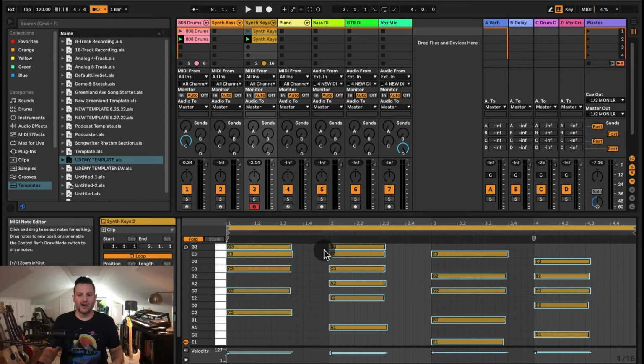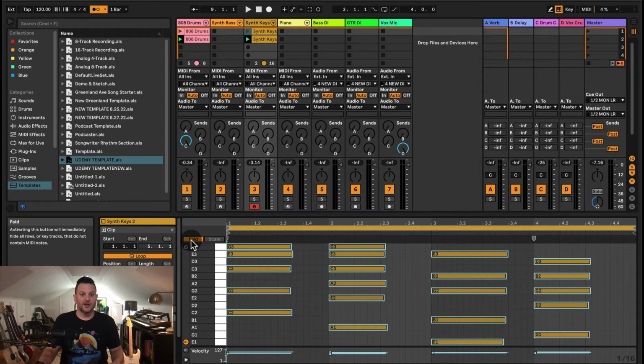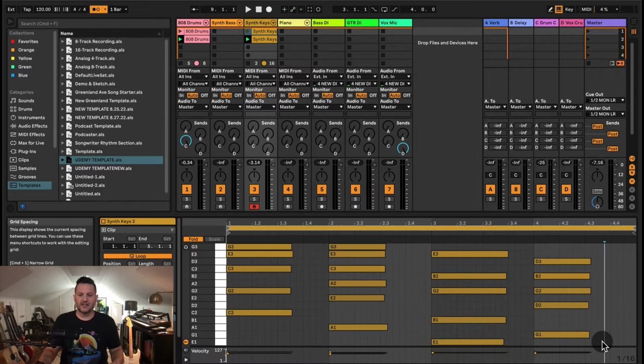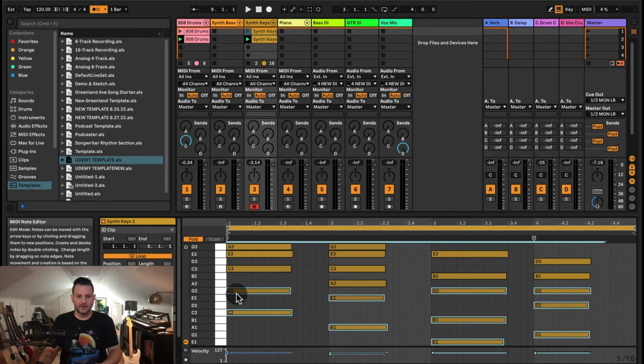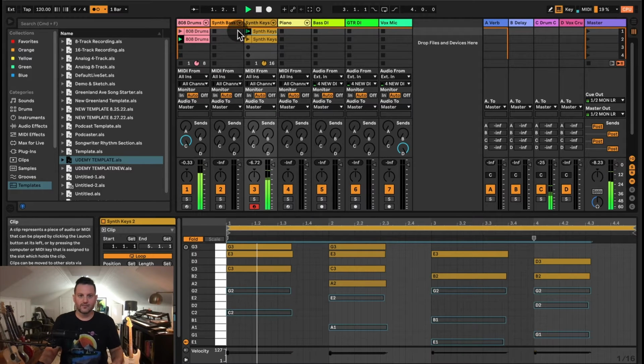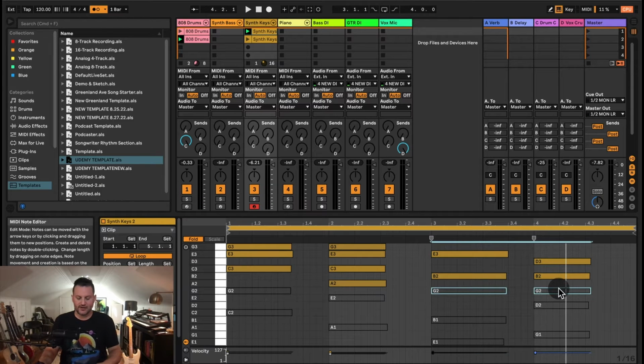And if you can see, this is where all the notes show up, and this fold button is hit, so if I unclick it, it shows me all of the notes, but if I click it, it shows me only the notes that I've played. And I think what I'm going to do is take out the low notes. So I'm just going to highlight them, press the 0 key and see how it sounds. And I kind of like it like that, but I missed these notes right here, so I'm going to bring them back in.